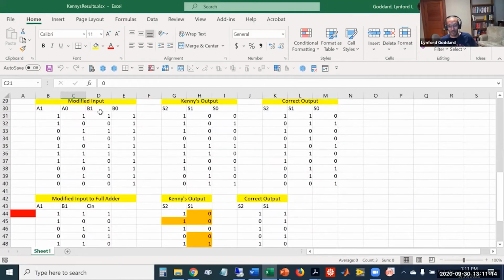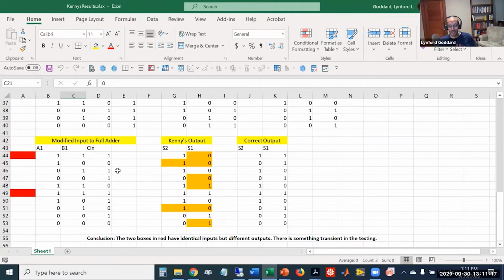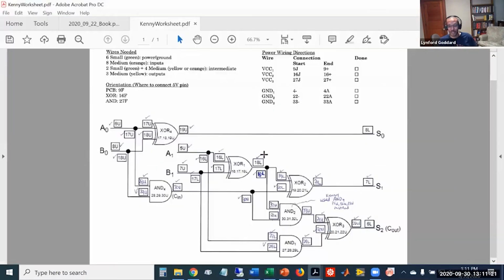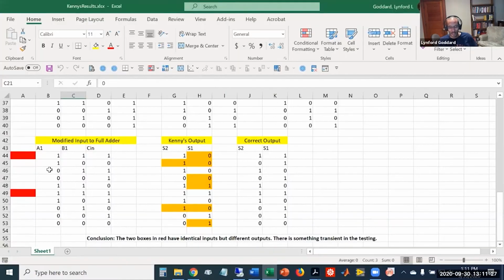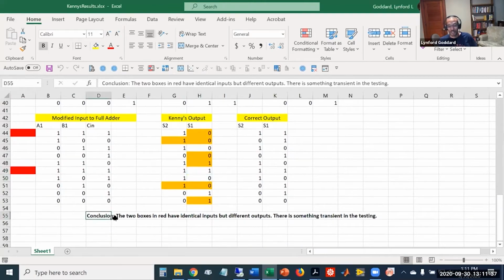So with that assumption, I did some more analysis of the different inputs and the outputs. I studied the rest of the circuit. So looking at this part of the circuit, assuming that this one is always equal to 1. And from that analysis, I actually came up with an interesting configuration where, even with the same inputs to the rest of the circuit, he was getting different outputs. And so that led me to a conclusion that there's something wrong in his testing, where the circuit is having an intermittent or transient response that's not consistent. So it's like when he switches it on, sometimes it's on for the switch part, and then it switches off, it may stay on or it may turn off. So from this, a recommendation could be made in terms of what type of testing to do next.